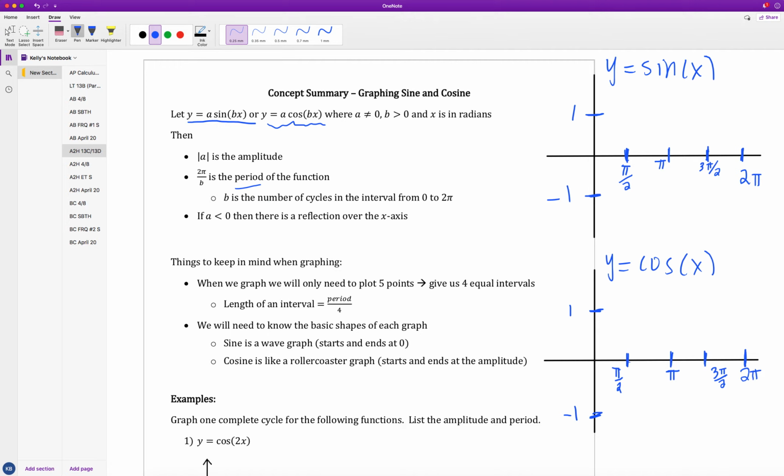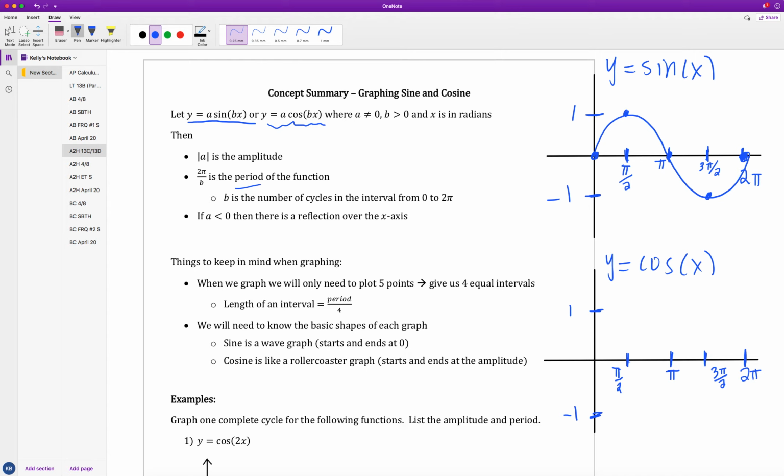So before, when we looked at a basic graph of sine, if I were to graph it here, remember we had 0, 0, it went up at pi over 2, back down at pi, down again to -1 at 3 pi over 2, and back at 0. So if I sketch this, it's curving through there, like that. Now the period here was 2 pi because this was a standard graph. Now this b value is going to either compress this graph in and make it shorter, so it repeats a lot quicker, or it could elongate it out, horizontally stretching it so that it would take longer than 2 pi for this graph to complete one complete cycle.